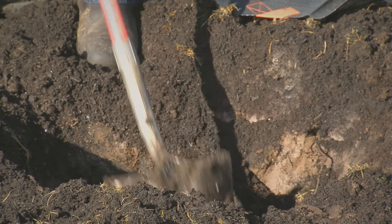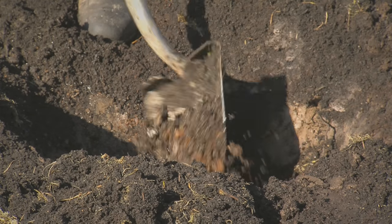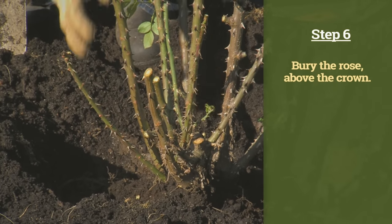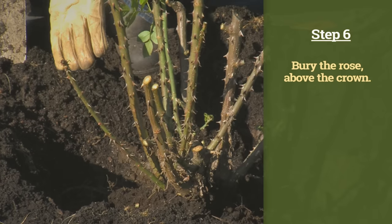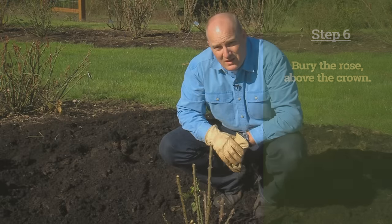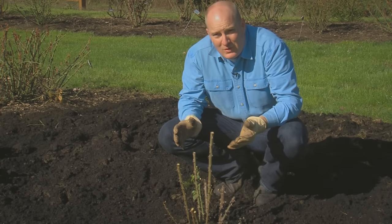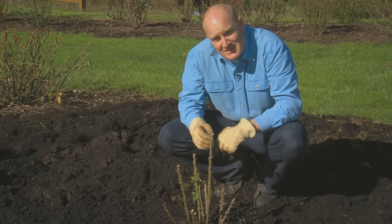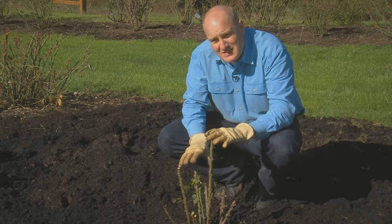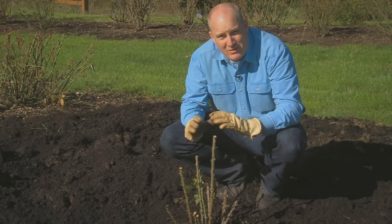As you can see, we're mixing in the cow manure and the bone meal evenly throughout the hole — these roots and this rose are going to love that. With an own-root rose there's no graft to contend with, so we'll go ahead and plant it a little bit deep and actually bury the rose up above the crown. A lot of people are worried about pruning a rose back to 16 inches in the spring, but what I always tell them is we have a rule of thumb that at 60 degrees, a rose will go from prune to bloom in 60 days. So on a nice spring day like this moving into summer, you're only two months away from having a blooming rose.